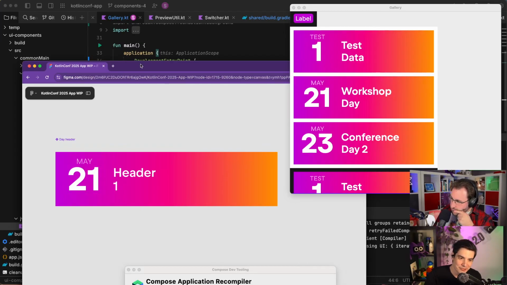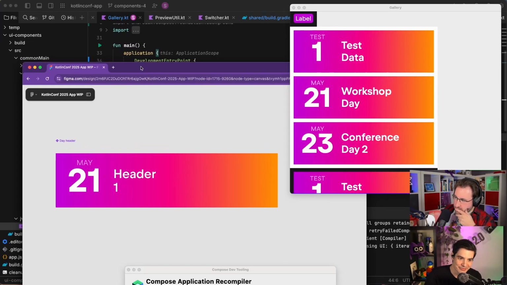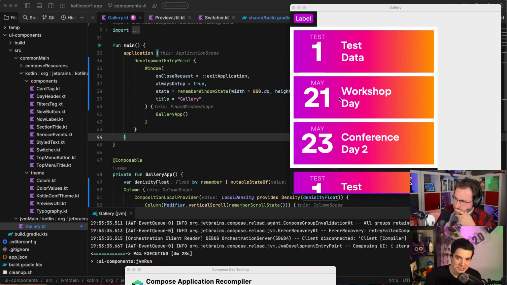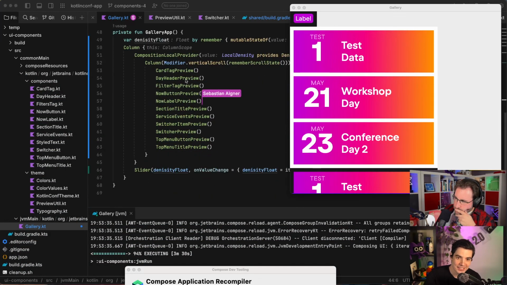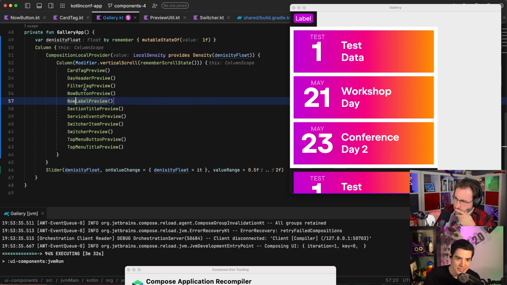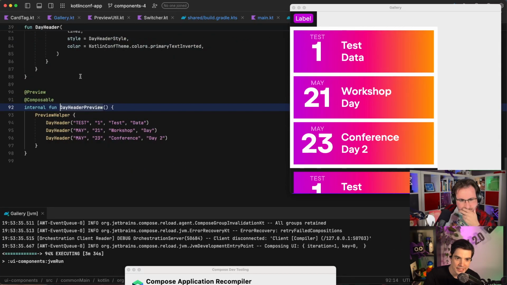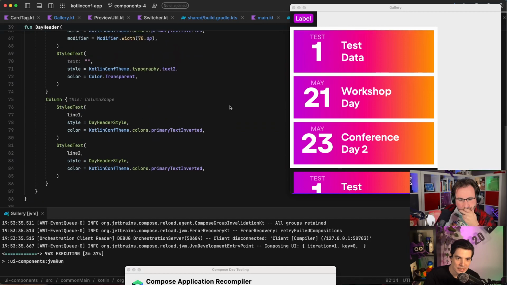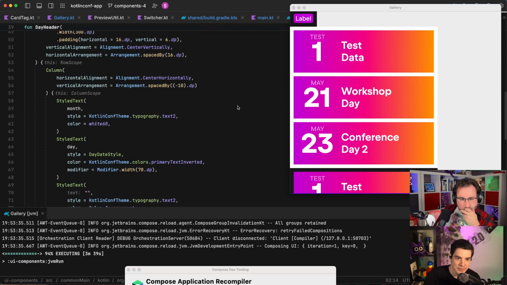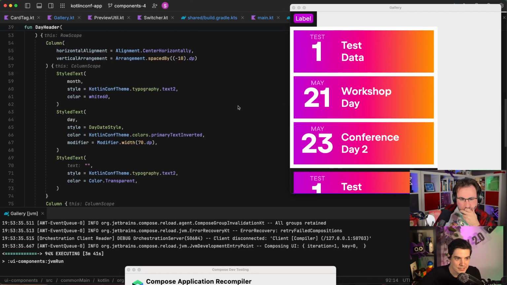Well, I'll show you what I've done. Which I'm not proud of, but obviously it works really well. So we can go into this, which is the day header. And the day header is implemented like this.